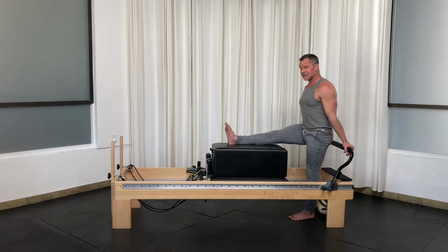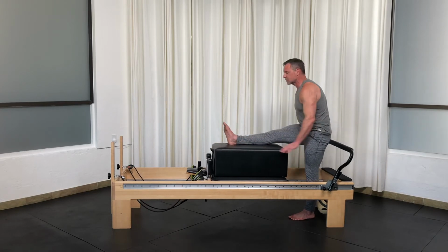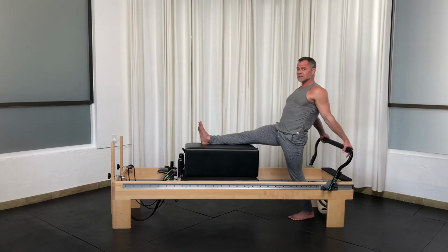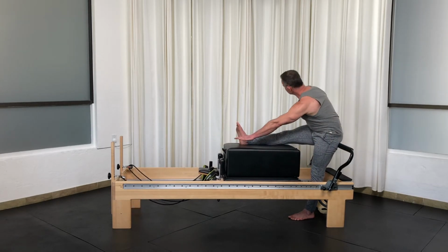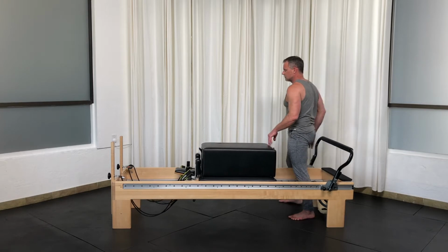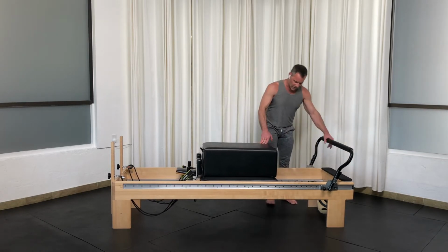I've done a couple of these series for my students with really tight hamstrings before doing front rowing series, round back or flat back. This is a really great way to get them kind of open for straight leg sitting exercises. All right, let's go ahead and close the carriage.